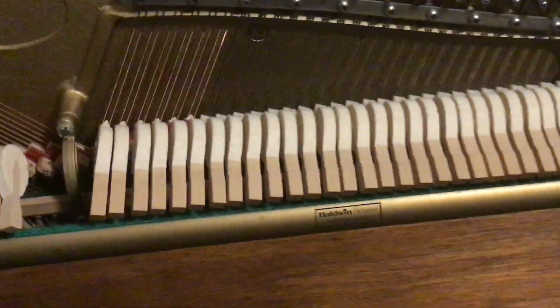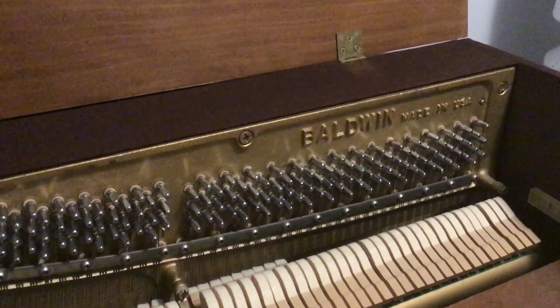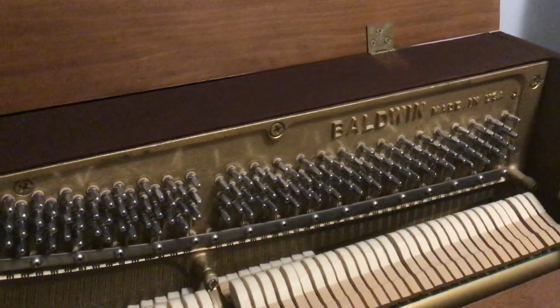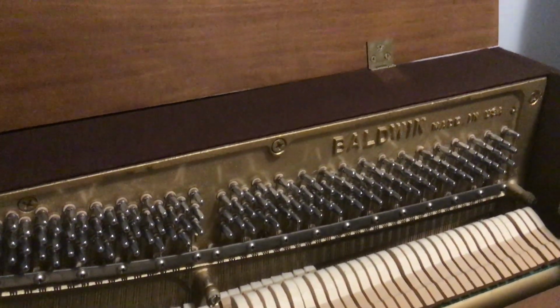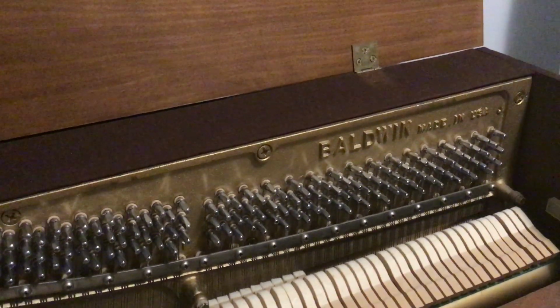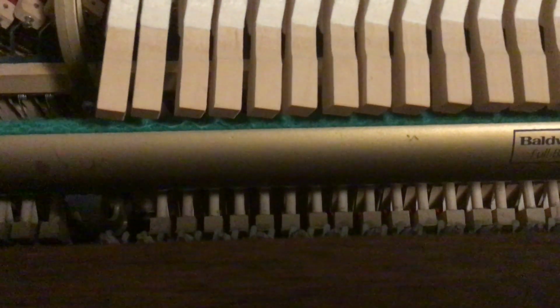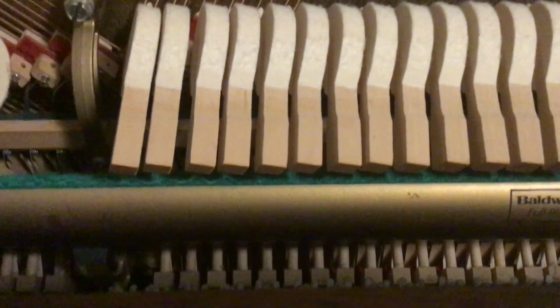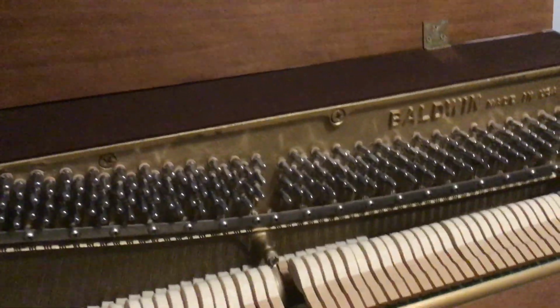Baldwins are known to make the best spinet pianos. This isn't the Arisonic spinet piano, so it's not the particular brand, but I am happy to know that I got a brand piano that's known and respected from back in the day. They don't even make spinet pianos anymore. Since the 90s, it's a console design where it's over 40 inches and the drop action is actually above, strings are longer, and it's only a few inches taller. So the spinet is officially obsolete.